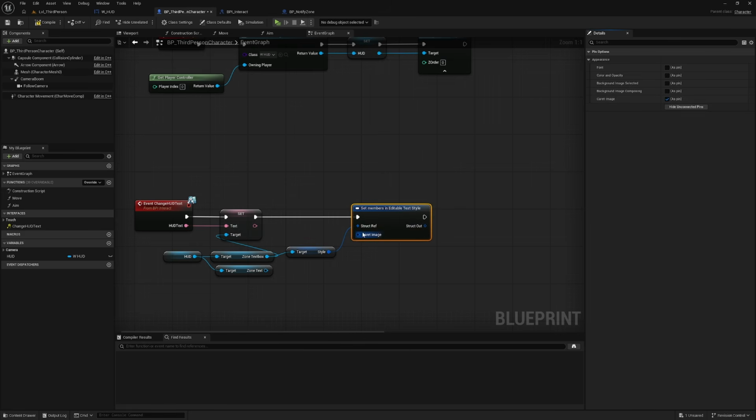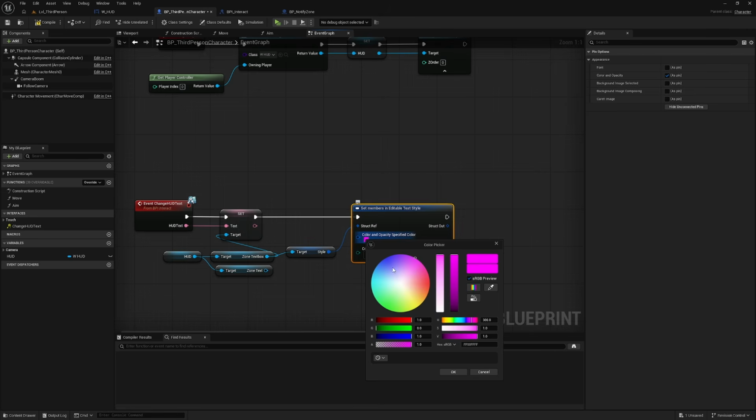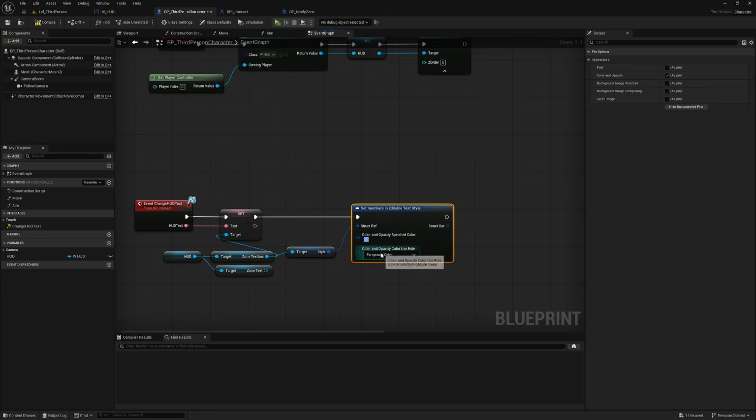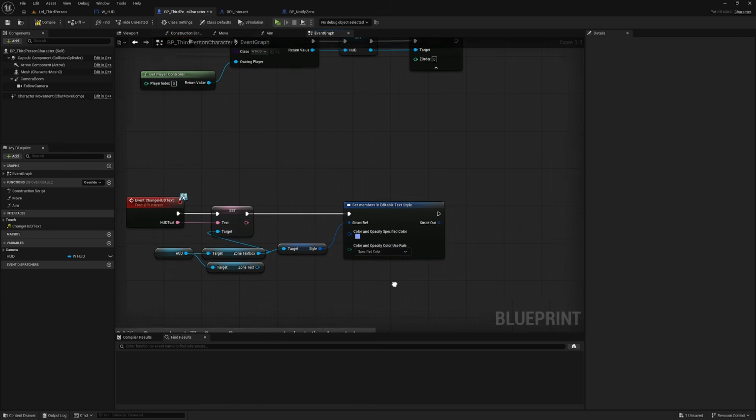And if you check it and don't connect anything to it, it's going to overwrite the value as blank. So we do already have the render opacity, but we did not change the color and opacity, which are different sections. So we'll add that pin and split the value. We could choose a color for how we want our text to be, and want to change the foreground color to the specific color.